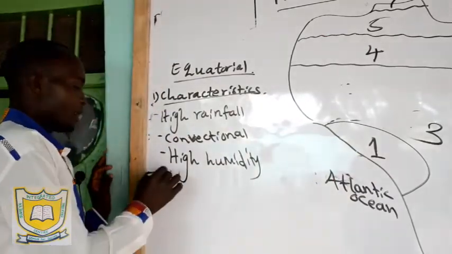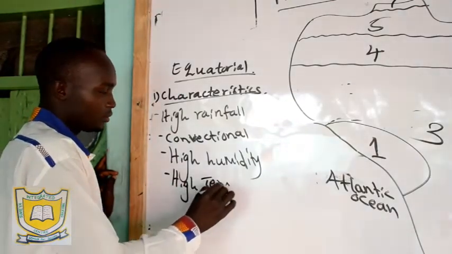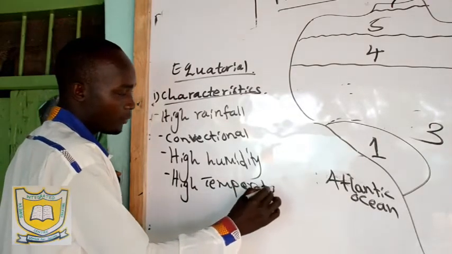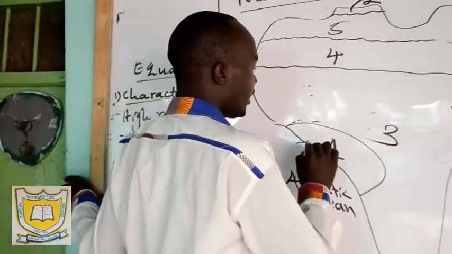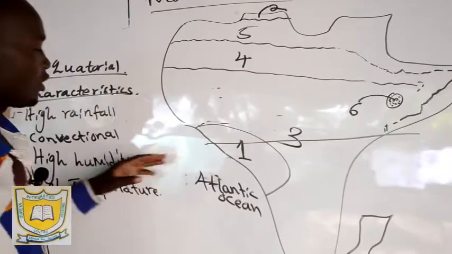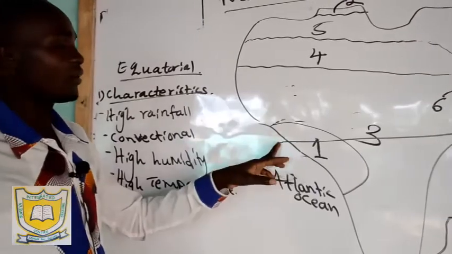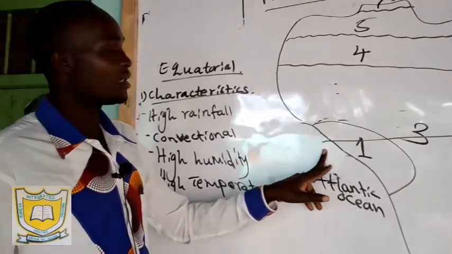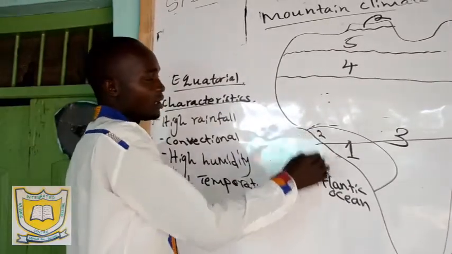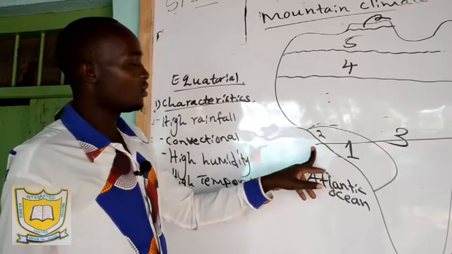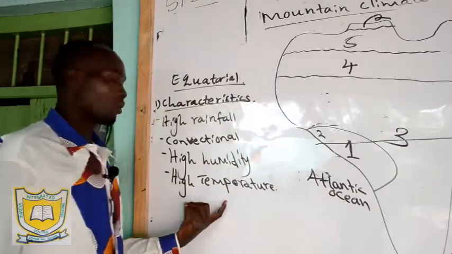Then here there is also high temperature throughout the year. Why am I saying high temperature? When you look at this area, it's crossed by the equator here. So there is a lot of evaporation from the sea here because of high temperature resulting from the equator. We know very well that at the equator the sun is overhead 2 times. That is 23rd September, then we have 21st March. So there are high temperatures throughout the year here.